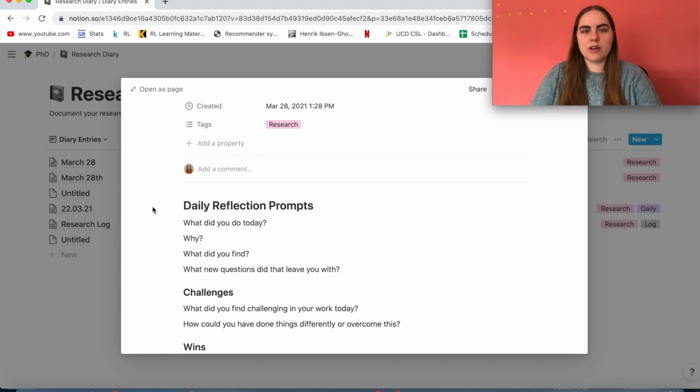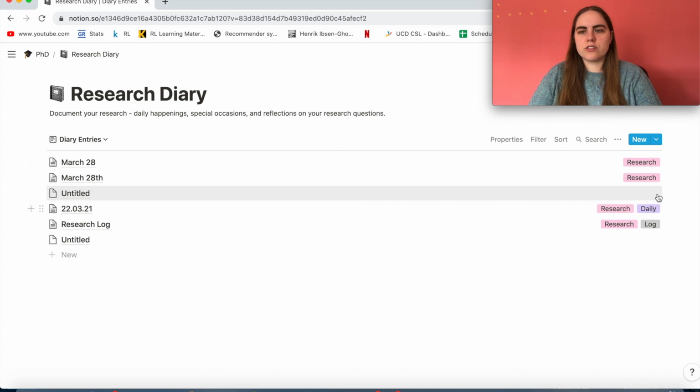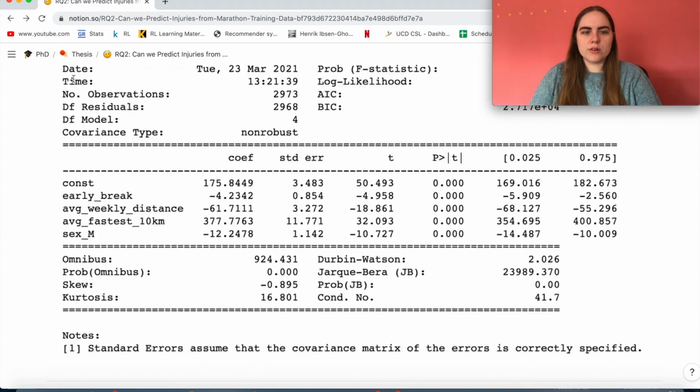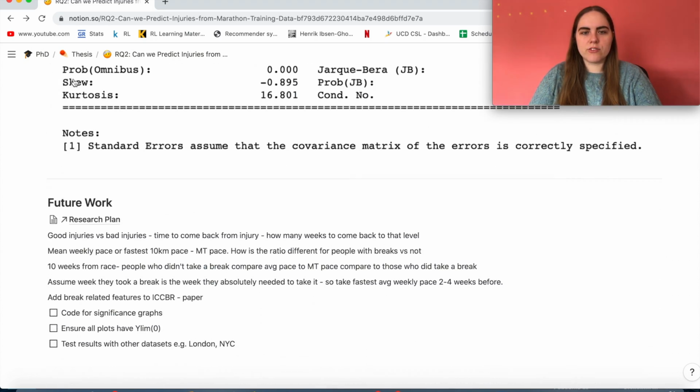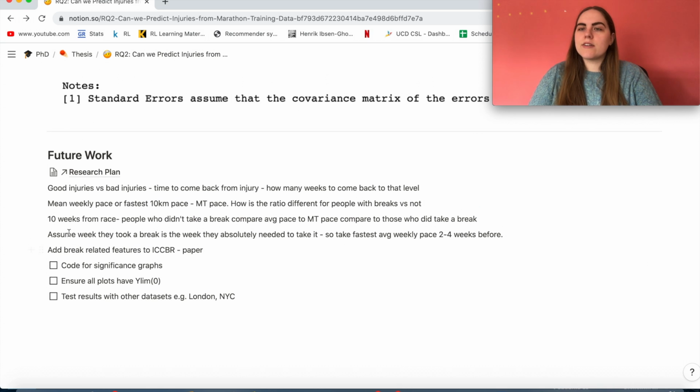It means, again, if I want to look up in the table by different types, I can look up just research, just meeting notes and things like that. And then again, you can just switch back, and then you have all of the notes. Again, I also can keep track of any future work and add in some to-dos that are related to the project, which is really helpful, and also link to my research plan.